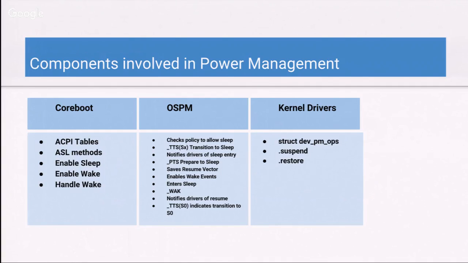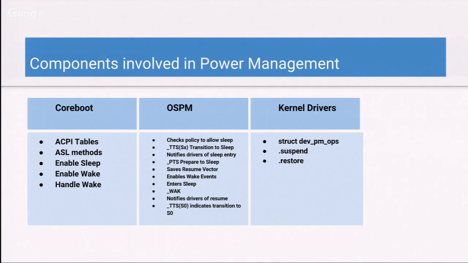There's the BIOS that is involved. In our case, it's coreboot, where the BIOS has to provide ACPI tables and the ASL methods, code snippets which can be run by the OS. And then the BIOS has to enable sleep, it has to enable wake, and it should also handle the wake properly, because otherwise it would take the same latency as from an off to on state.